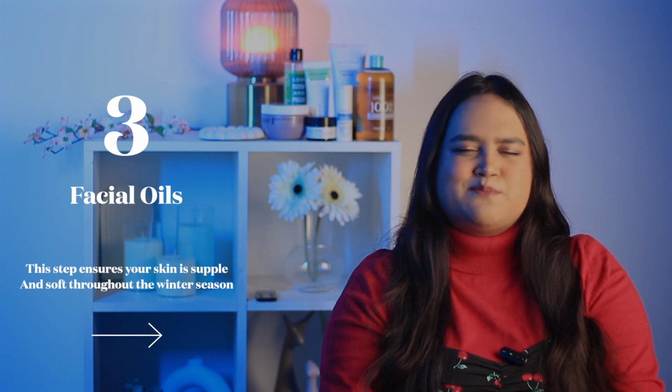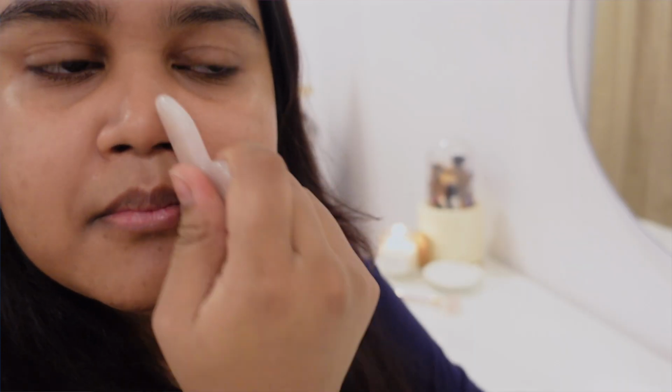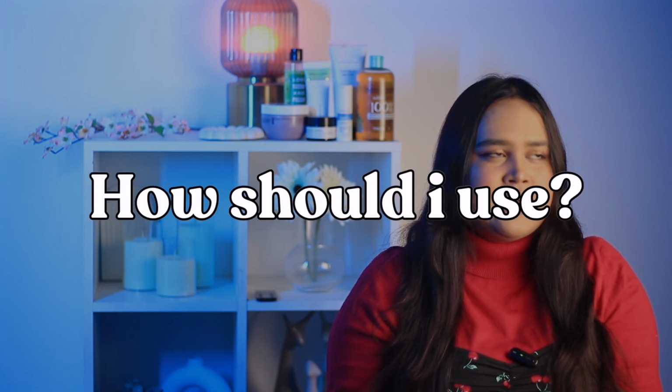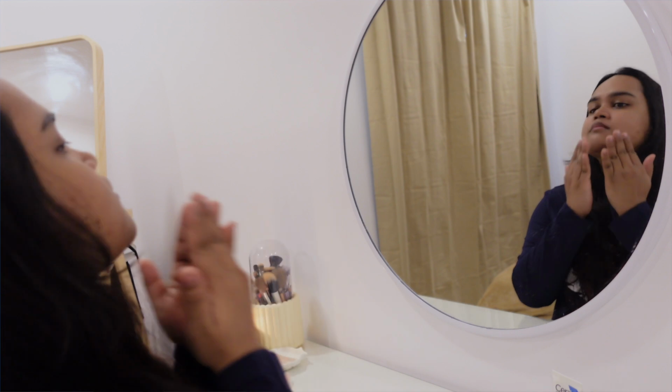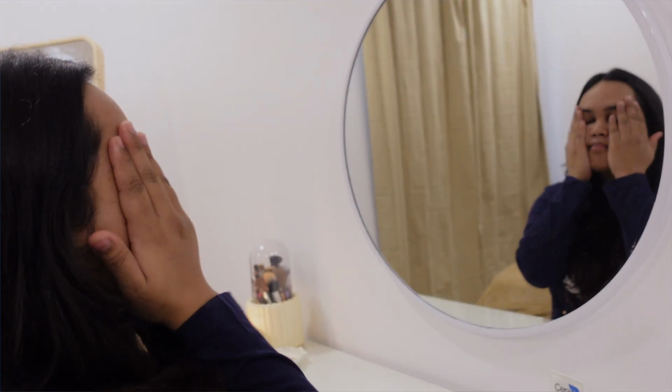Now, for your current skincare routine, I would highly recommend you guys to invest in a good facial oil, especially in the winter months. If you are someone who is using tretinoin, or you simply don't want to change your moisturizer because it suits you, facial oils are a really good investment, because if you are into gua sha or if you are wanting to get into gua sha, facial oil is a must. And if you are thinking, Maitrayee, how should I use facial oil in my current skincare routine? I got you covered. After you're done with your moisturizing, take 2 to 3 drops, rub it between your palms and gently tap it on your face.